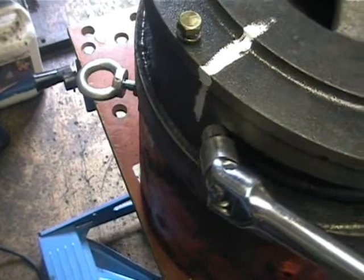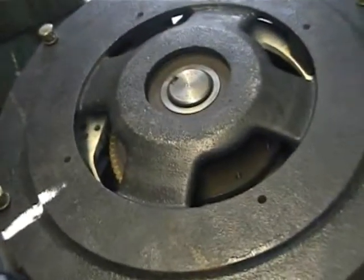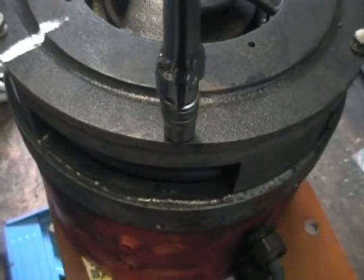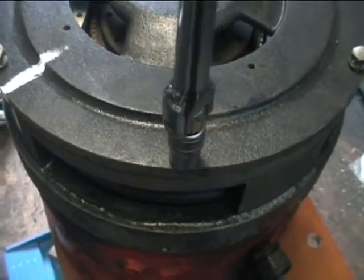I've got the plate back on — you can see I've lined up the Tipp-Ex mark, so everything's back where it should be. I've got the wrong socket on there, so I need to change sockets. I'm going to go ahead and spin down those six bolts. What you should be doing is spinning them down on opposites, just so you pull the bearing down squarely. I have the bearing pulled at a bit of an angle, so I'm just going to do opposites here.